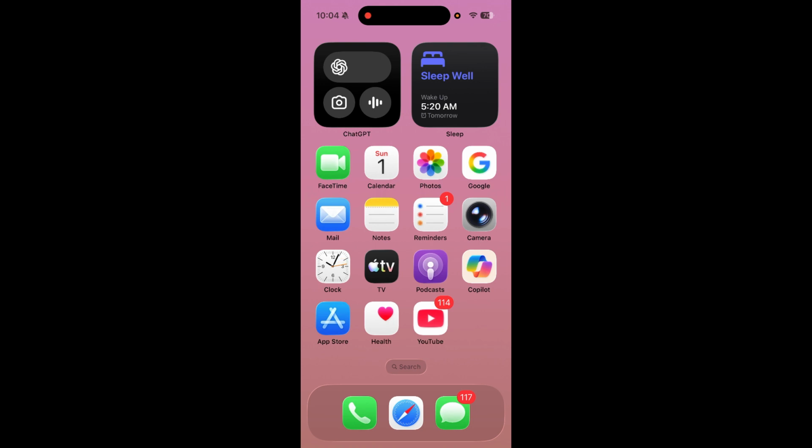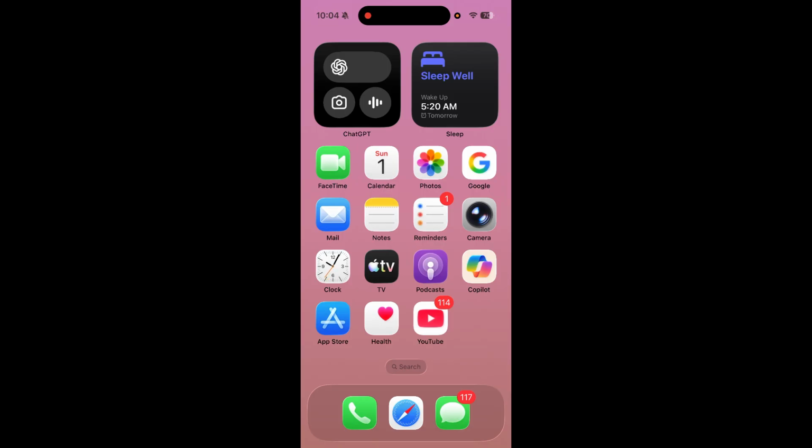So let's get started. Soundtrap is a cloud-based audio recording and music creation app. This means your projects are saved online, not just on your phone. You can use Soundtrap for making music and beats, recording vocals, creating podcast voiceovers for YouTube, and collaborating with friends online. And the best part is you do not need professional equipment. Your iPhone and earphones are more than enough.